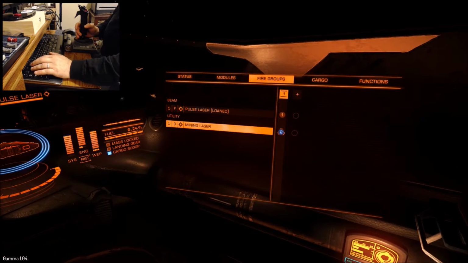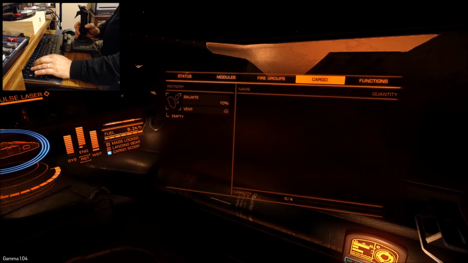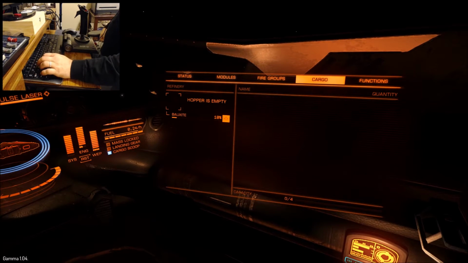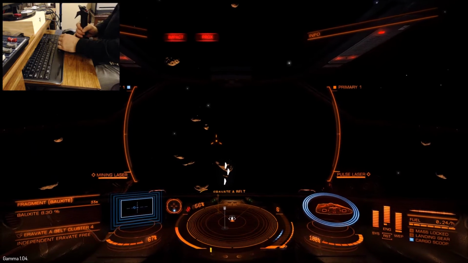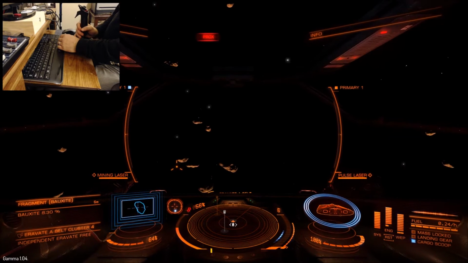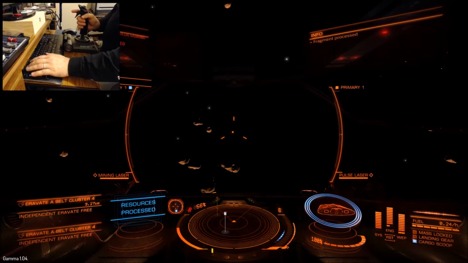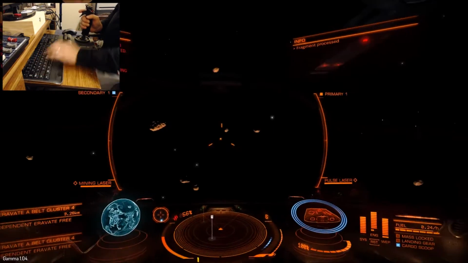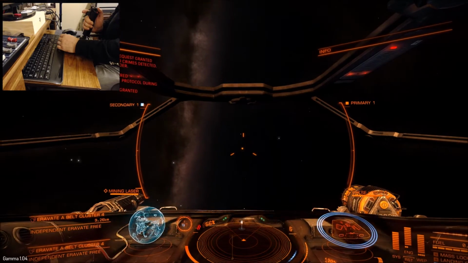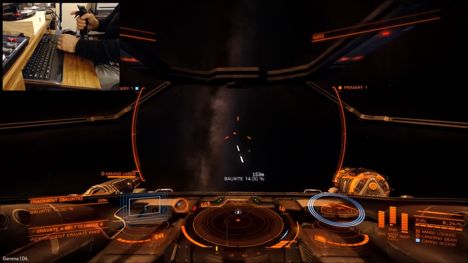Now I need to go over to my cargo. And I have a bauxite portion. So I can either vent it back into space if I don't want it, or I can press space and toss it in the refinery. Once I have enough bauxite fragments assembled, I will have 1 ton of bauxite in my cargo. And now that I have bauxite in there, it's automatically picking up the rest and assigning it to the hopper. Let's go up here, target that, get ourselves lined up, and go pick it up.